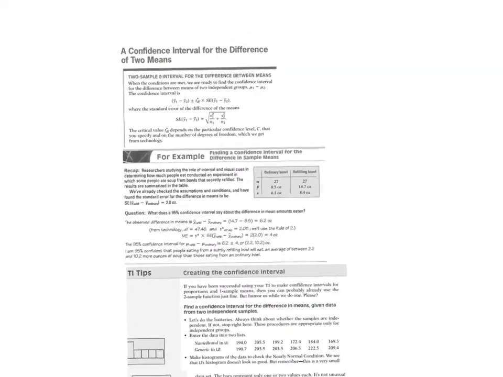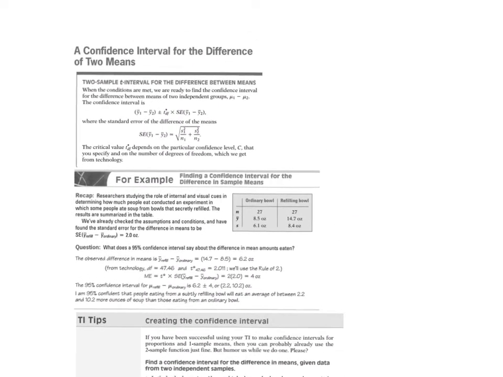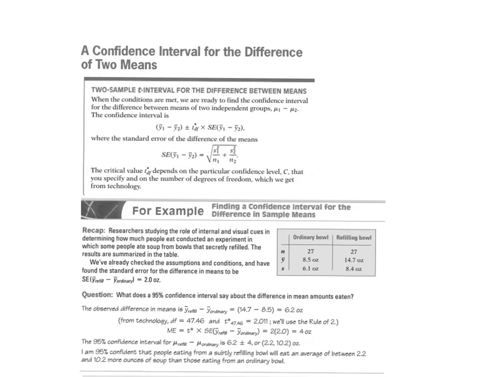Alrighty, so confidence interval for the difference of two means. Again, super similar to a proportion and super similar to just a confidence interval for a mean in general. Again, these are your standard errors. So you just have to subtract the means, find your t-score, as we've been doing, and then multiply it by its standard error. Your t value you can find in your graphing calculator, so you don't have to do that by hand here, which is kind of nice.